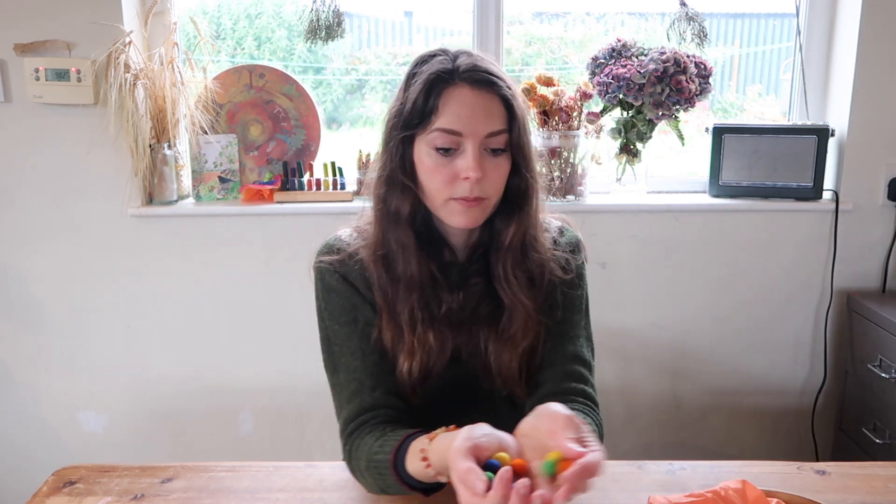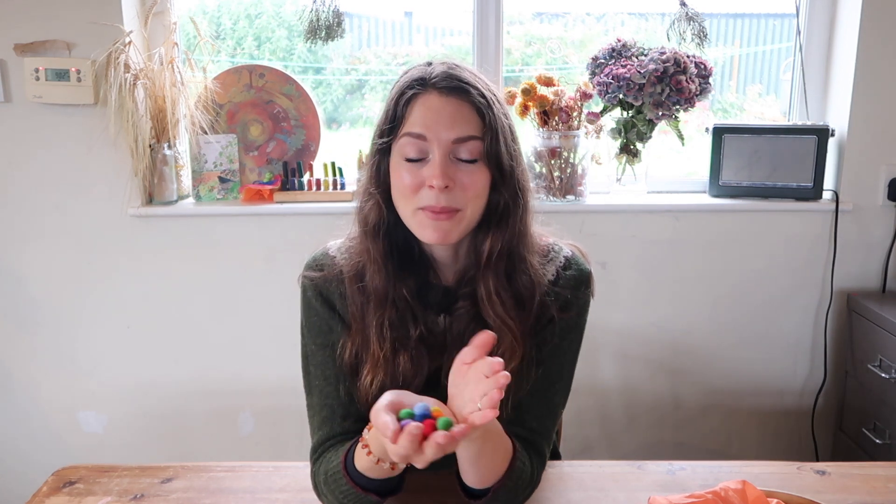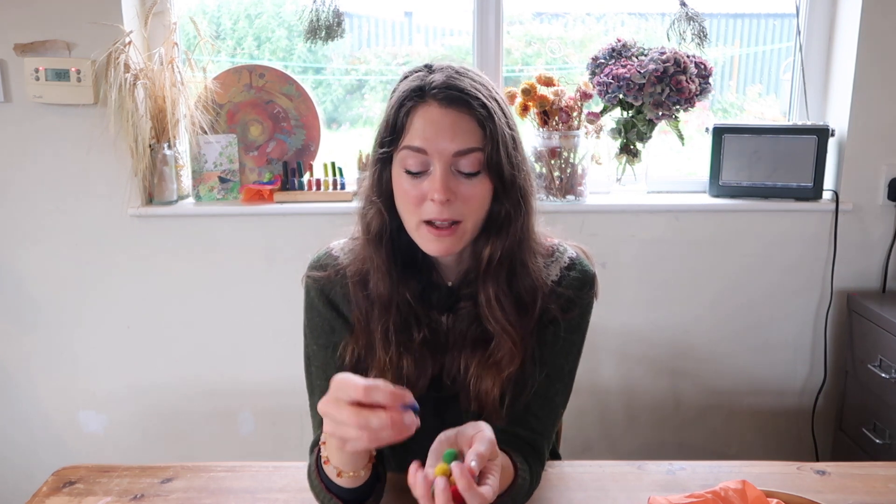Then I've got some felt balls — about two centimetres in diameter — these lovely little wool felt balls I got as part of a kit and haven't used yet. The idea is that they fit perfectly into an acorn shell, so I thought I'd include these in our basket. We'll go for a walk, find some acorn shells, and make our own little sweet felt acorns. I'm really looking forward to that — I think it'll be a really fun craft.